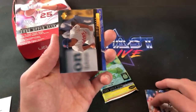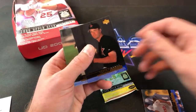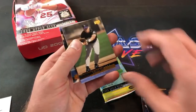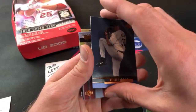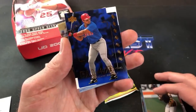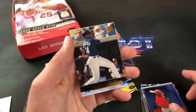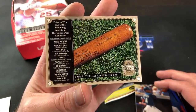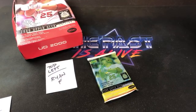Jorge Posada leading off. Jeff Cirillo. Dante Bouchette. Pudge Rodriguez all Upper Deck team — that's a cool one. Travis Dawkins star rookie. Mike Cameron. And a Babe Ruth final appearance relic redemption. Mike Cameron — pretty sure Paul used to be a fan of him back in the day in the 90s. Elkanon says 'Topps 2020 series will be open Friday, lots of fun for 2020 lines up' — thanks a lot, I appreciate that. So you're ripping Topps 2020 on Friday, do a live stream — I'll definitely try to stop by.